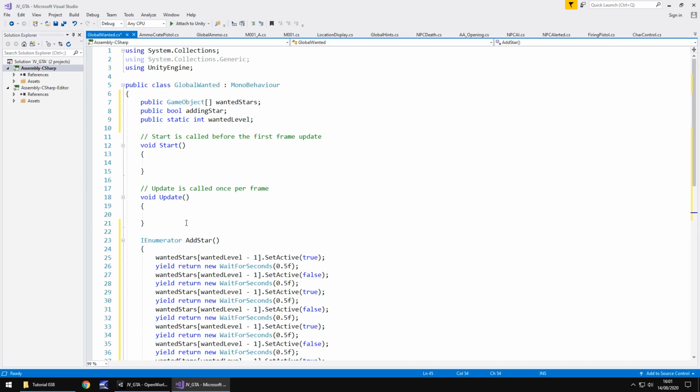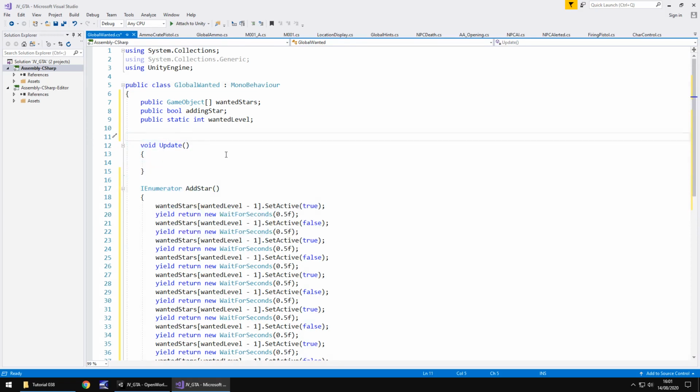So what now? Well, in void Update, we need to make sure that whenever the wanted level changes and we're not adding a star or anything like that, we work with that and start this coroutine. So let's get rid of that, and let's see, what should we do here?